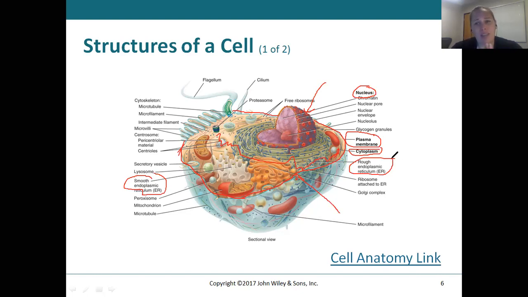If you want to think of the cell as a little protein-making factory, that's probably one of the easiest ways to think about the cell, because it's making proteins. Its purpose is to make proteins and interact with its environment, and how it utilizes those proteins to do so varies.